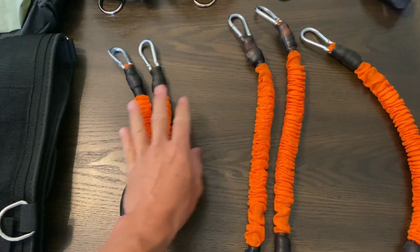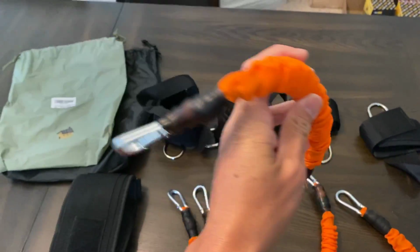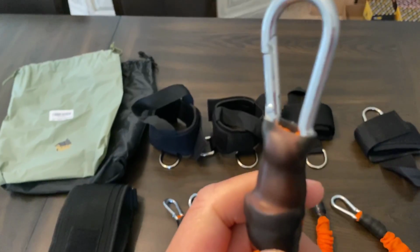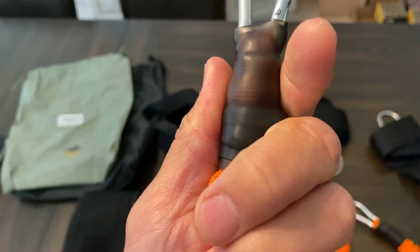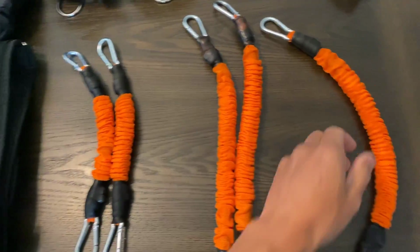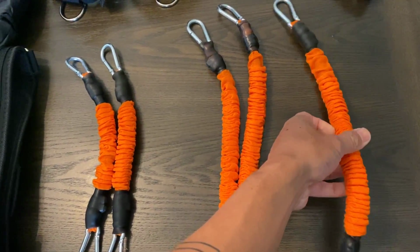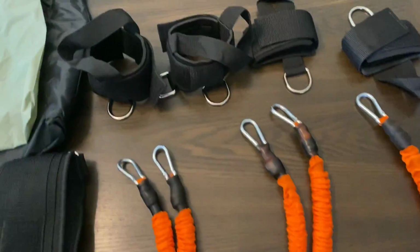This one is about 8 inches in length. Then you have the ones for your legs or for your ankles, which are about 17 inches in length here. It comes with a metal carabiner, and the ends are insulated with this rubber type material. So I got 4 of those total. It came with an extra one right here, so I'm not sure if they made a mistake in just giving me an extra.